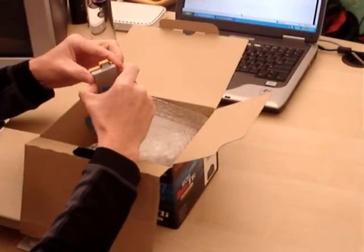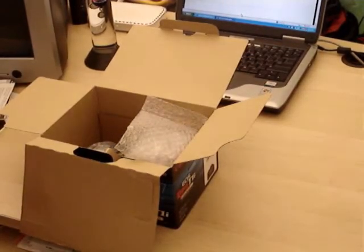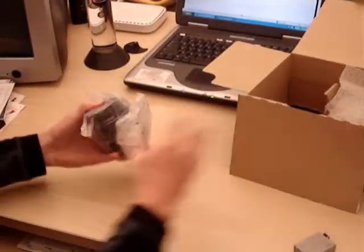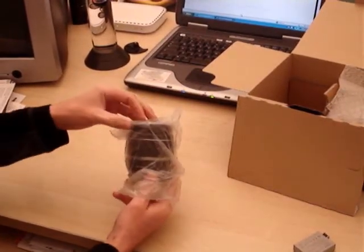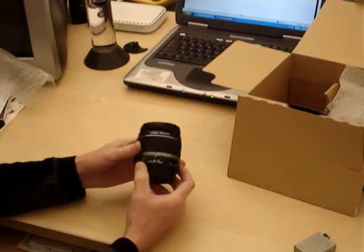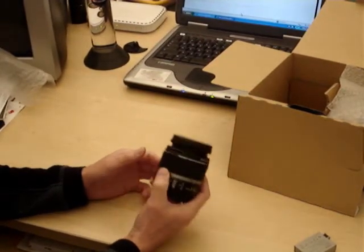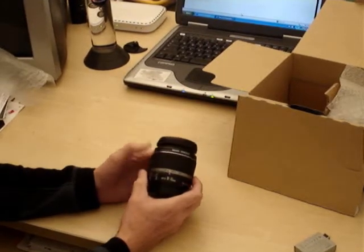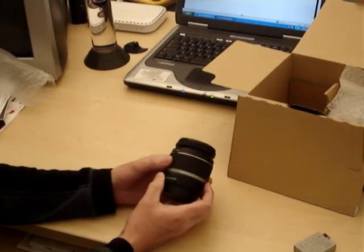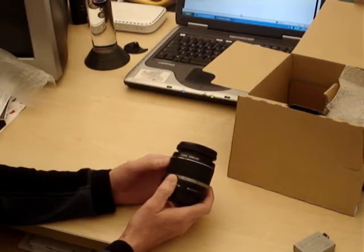Here's the battery — a pretty typical little battery with an outer protective shell that needs to come off. Now I'll show you the lens. This is the kit lens that comes with it: 18 to 55 millimeter with image stabilization. Kit lenses aren't the best in the world — they put cheaper quality lenses in with the kit — but this will be okay to get me started. I'll probably upgrade to a higher quality lens with greater zoom than 55mm. This gives about 2x zoom, which isn't a lot but it's better than a fixed lens.